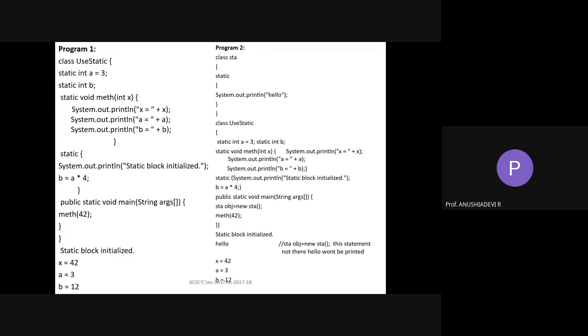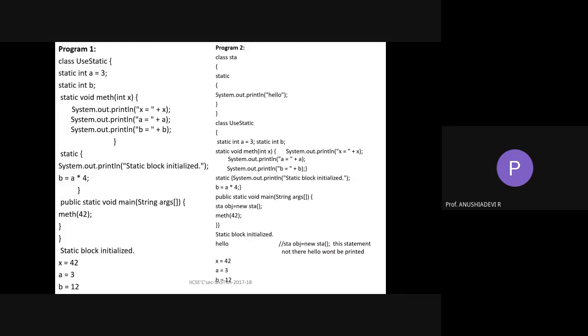Up to this, do you have any doubt? Tell me, yes or no. No, ma'am. Okay. Why? Because I need some more time to explain this concept.